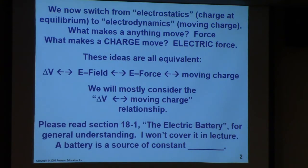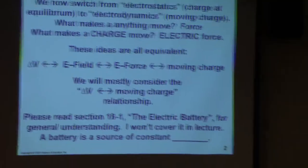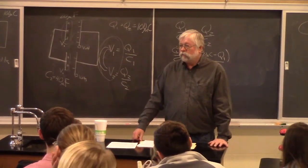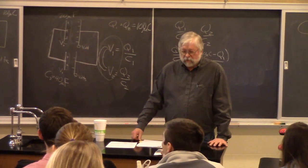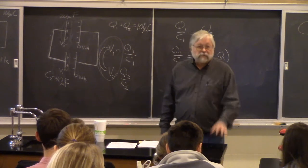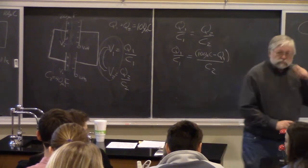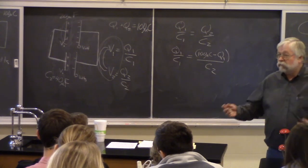Well, I think I used this same simple little example back in chapter 4 last semester, but if the book suddenly started to move, what would you think happened? Magic, okay, or at least several hundred years ago, or a few thousand years ago. Yeah, magic. Yeah, a force, probably. Then you'd start looking for, was there a magnet someplace? Did he have a string hidden that he pulled? How did that book start to move? Okay? Changing from static to moving means there was a force. Well, perhaps the most common way to make charges switch from static to moving is an electric force.